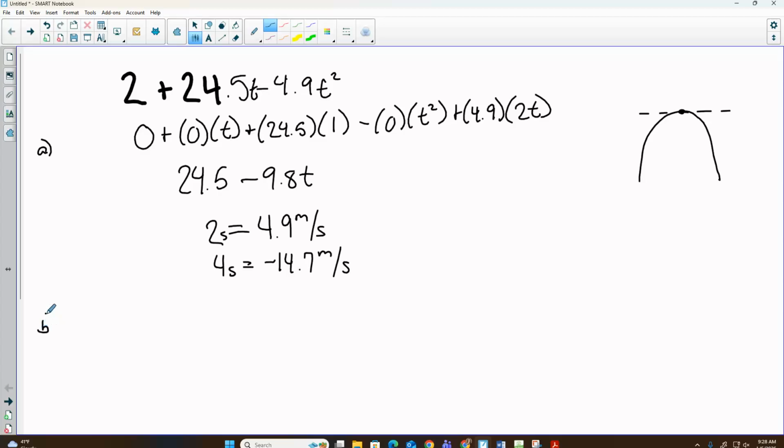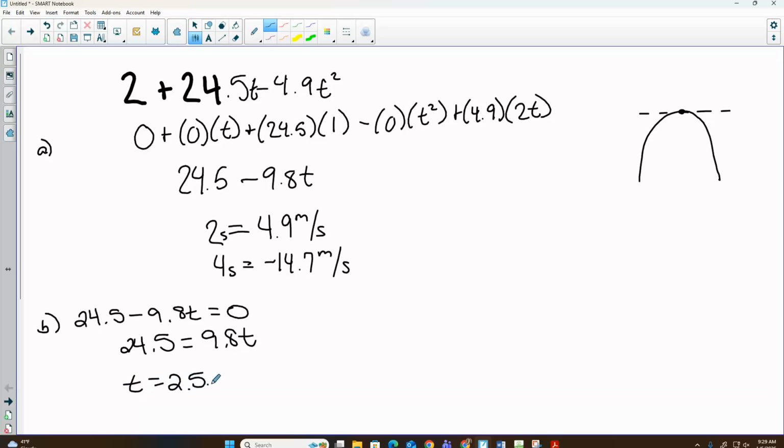So what you're doing is finding the point when your derivative is 0. I thought that. I was like, you know, it has to be this, but then it never went click, and I just started typing. So if we work that out, we get 24.5 equals 9.8t. Divide by the 9.8. So that's at 2.5 seconds. So we hit our maximum height after 2.5 seconds.